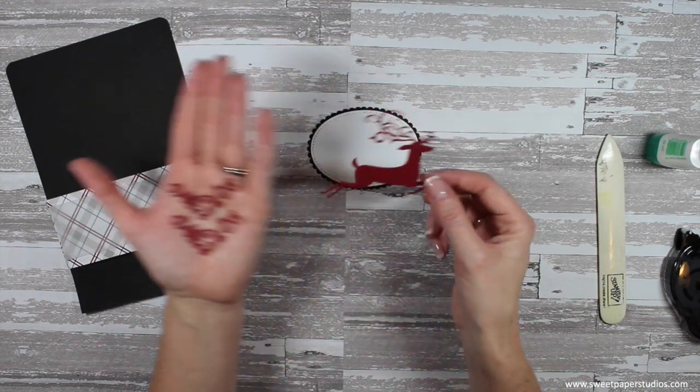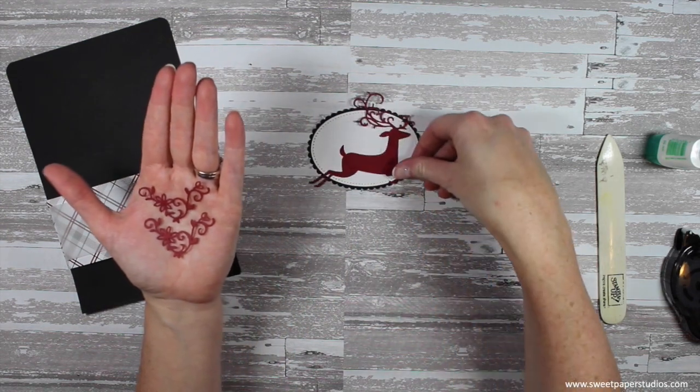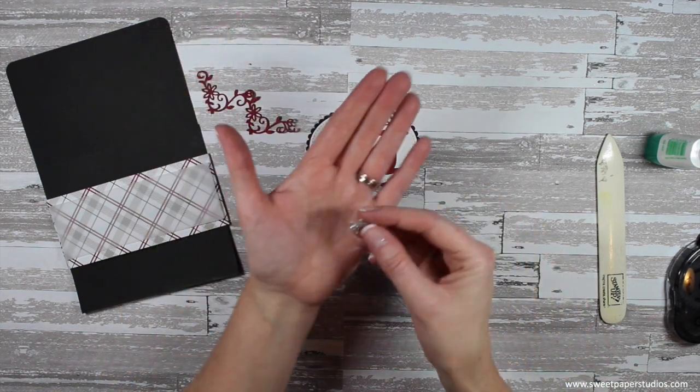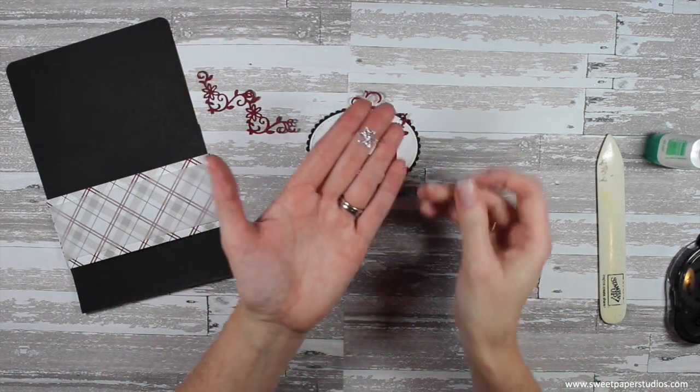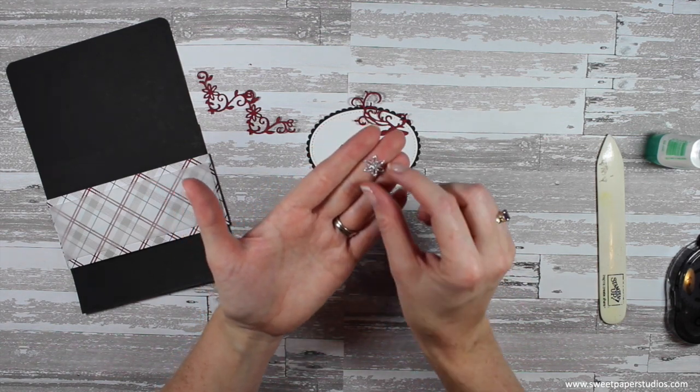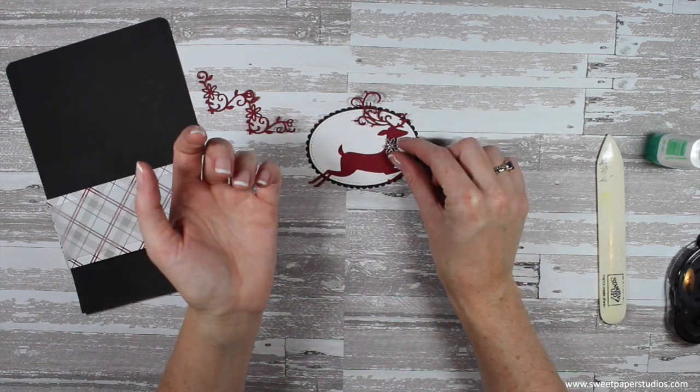So with those dies, I have gone ahead and pre-cut some very pretty floral detailed cardstock in Cherry Cobbler, as well as this beautiful deer. And we're going to adorn the deer's neck with this really pretty silver glimmer paper floral piece, which we'll add right there.